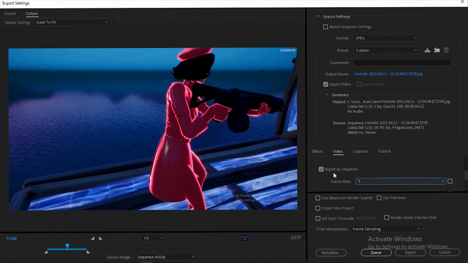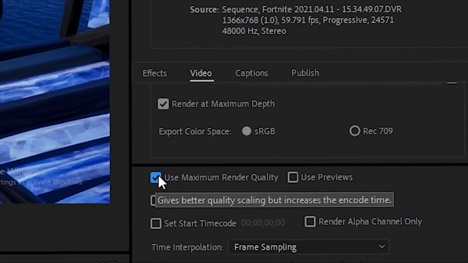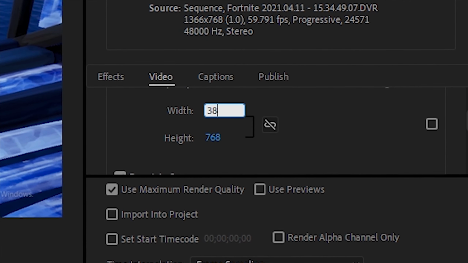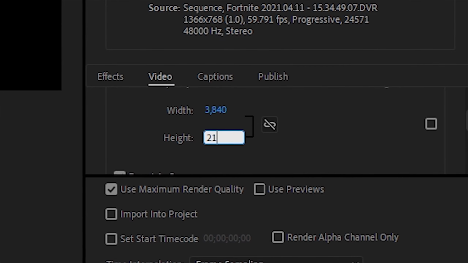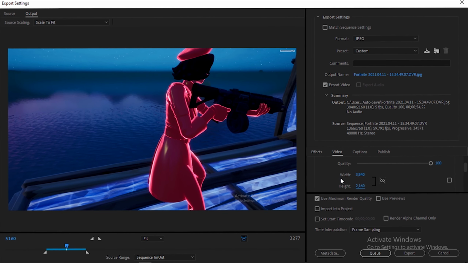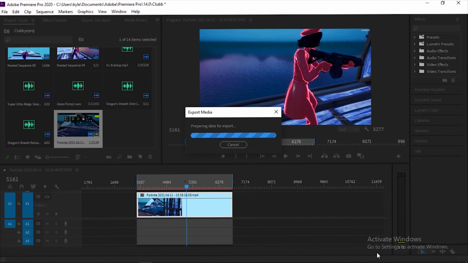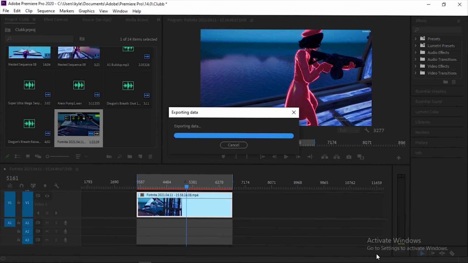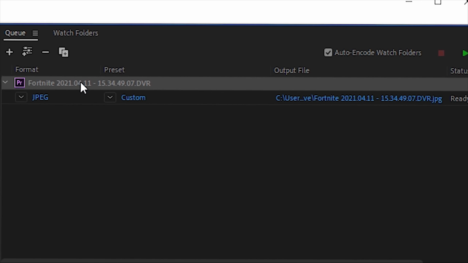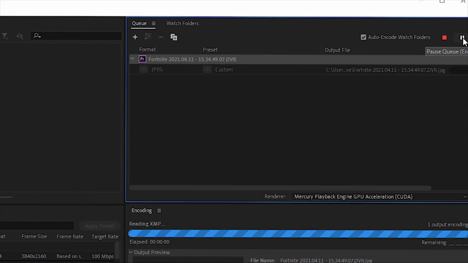So then once you finish setting your frames, go down and make sure you have these two boxes ticked. Then I'm going to go back up and set my picture quality to 3840 by 2160, which is 4K. And then I'm just going to double check everything. Everything looks okay. Everything's good. I'm just going to click Q, and then you just wait for Media Encoder to open. Once your Media Encoder is open, make sure you highlighted that specific project, and then click play and let it render.